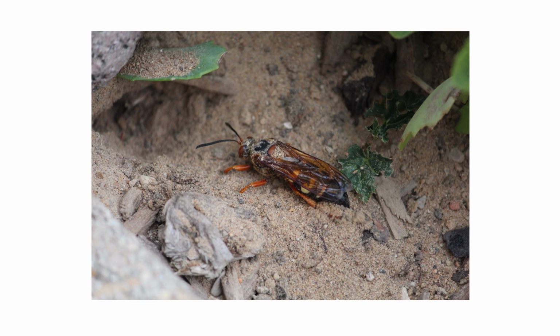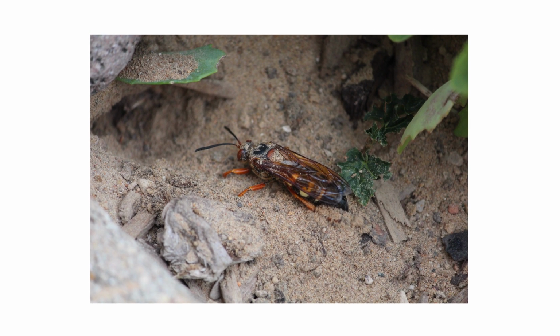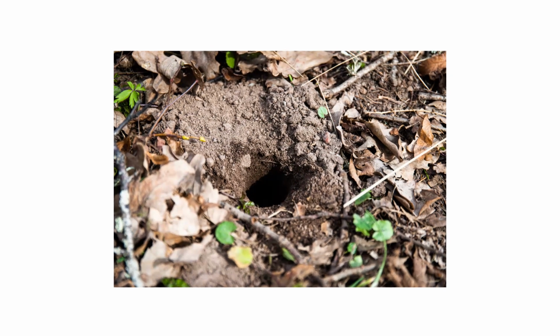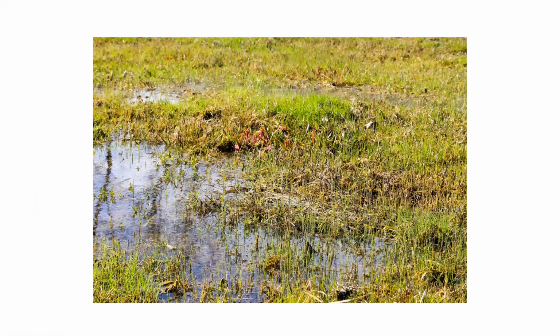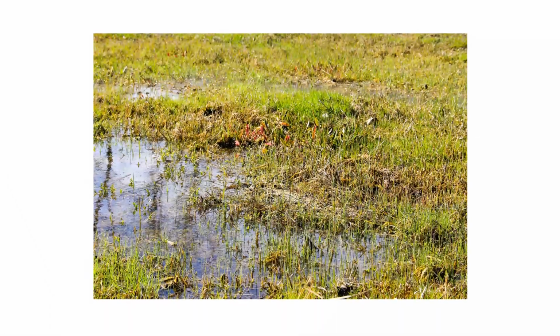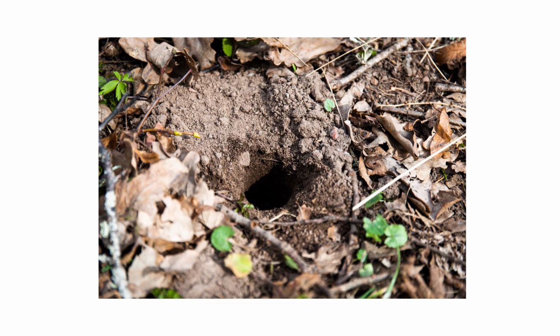Cicada killers are solitary ground digger wasps, meaning they don't nest in groups, but rather they nest individually in underground burrows. Burrows are typically established in drier, softer soil. If the burrow frequently reaches high levels of moisture or is otherwise compromised, the cicada killer will abandon the burrow to settle somewhere else. A burrow entrance will look like a 1 to 1.5 inch diameter hole that's surrounded with a mound of dirt.